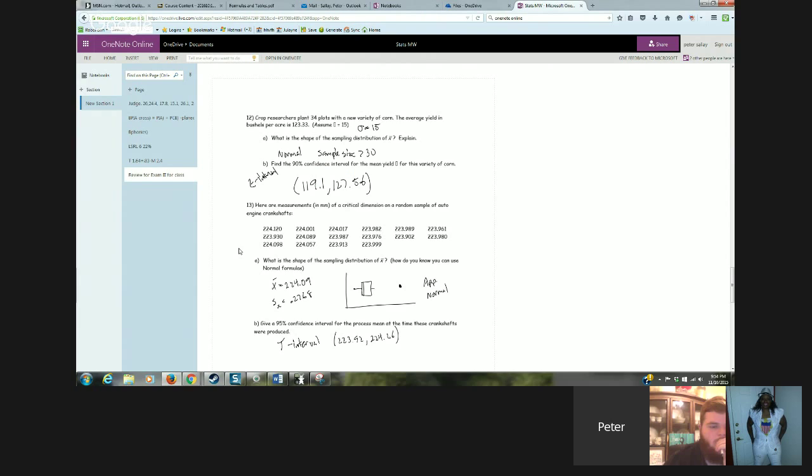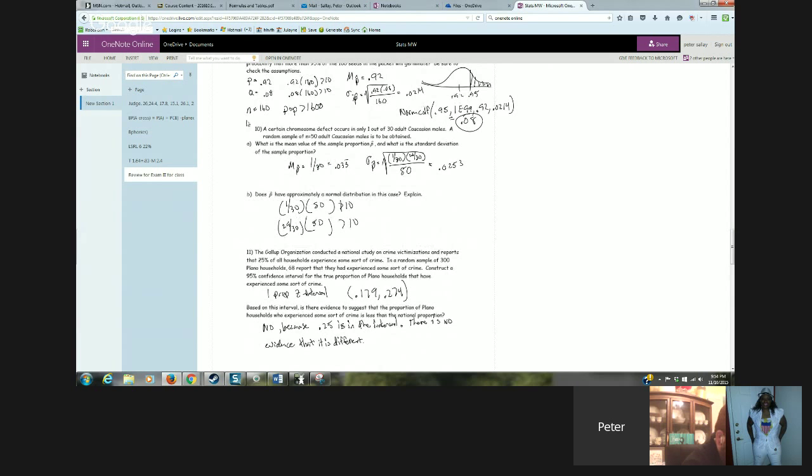But yeah, in theory, if I'd only given you 24 numbers... And to be perfectly honest, whatever I give you, you're going to say normal. Your job is to decide whether it is normal because the sample size is bigger than 30, because of a box plot, or because of np, nq bigger than or equal to 10. So when does that np, nq bigger than 10 come into play?